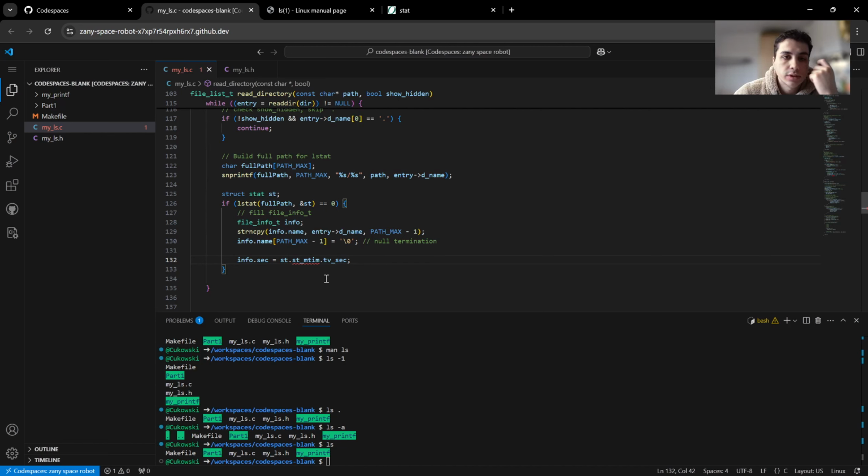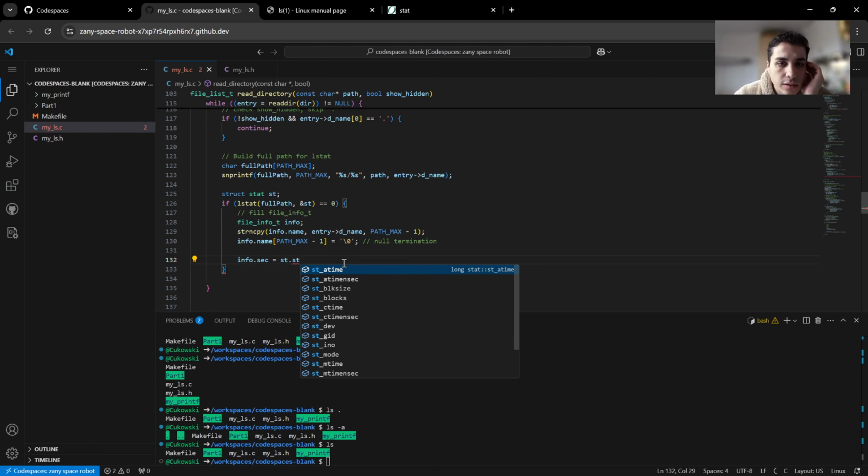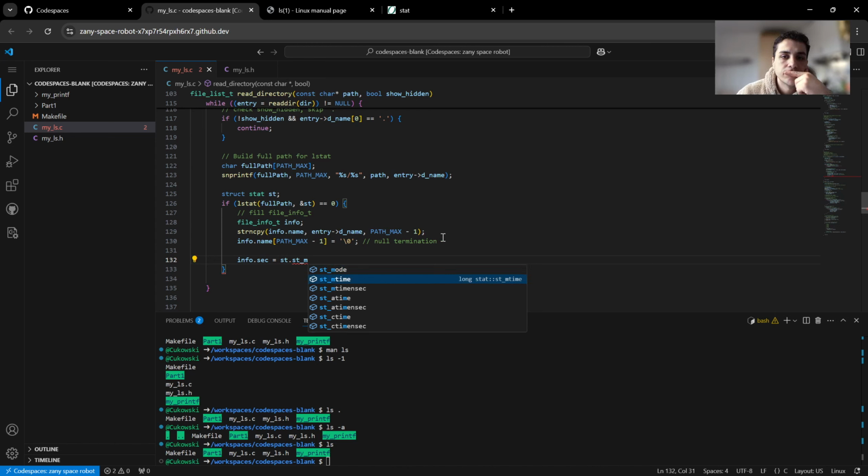So info.sec is st dot st_mtim. Okay, turns out I forgot.